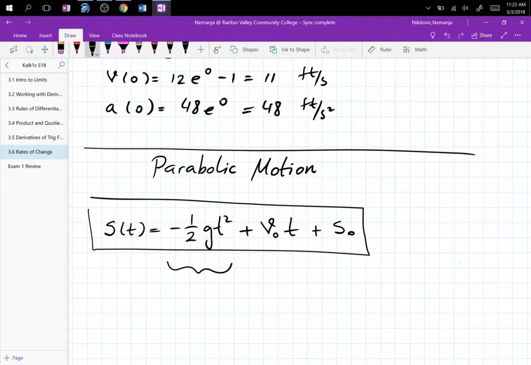Note that the first term is negative t squared, which is like negative x squared, which is the parabola that opens that way, right? Are we all on the same page on this? And it must be so because we see it.